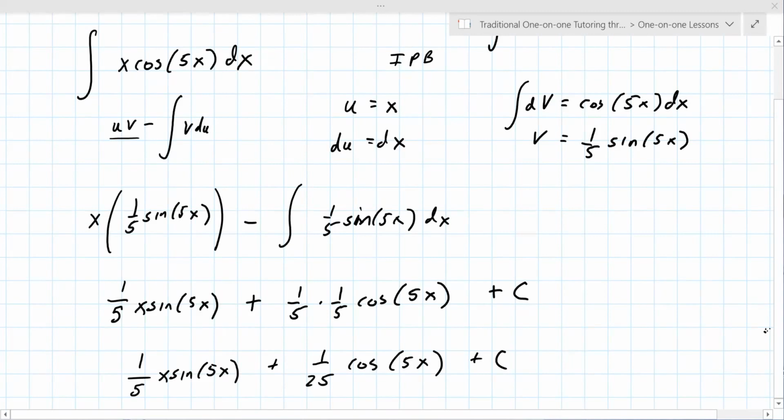Now, why are there two 1/5s now? So the first one is from that. This one comes from the antiderivative of sine 5x. It's like you're really doing a u-substitution, but you don't do it unless you have to, unless it's really unclear, you just account for it out here on the outside. Sometimes it's easier to say, is the derivative of 1/5 cosine 5x sine 5x? Yes, you'd say, oh yeah, multiply by 5, that cancels that. Derivative of cosine is minus sine, keep the 5x.